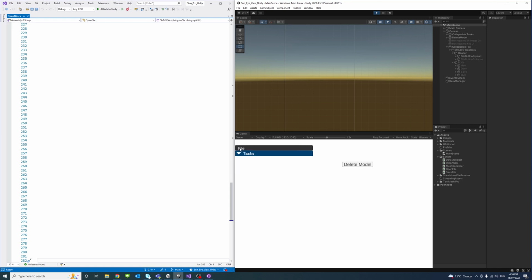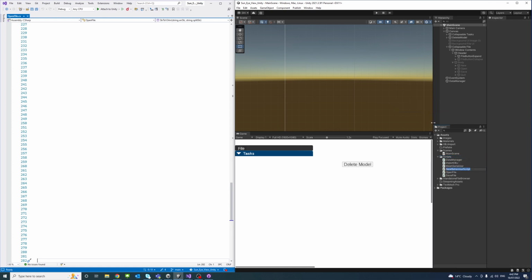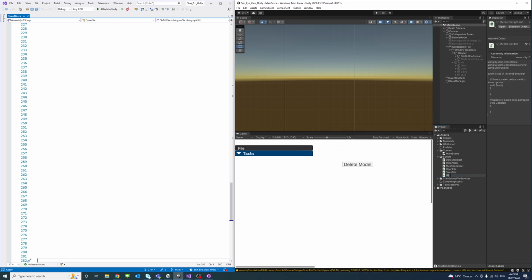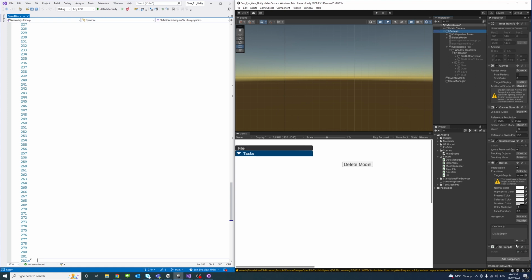So to do that, we can do the following. I'll need to ensure that I am out of the play mode. So I'll click that, make sure we're out of the play mode. And I'll create a new script, call it UI. And I will attach that script to the canvas object. Here we go, I'll drag it here. Make sure it's attached. If I click on canvas, you can see the script is in here.